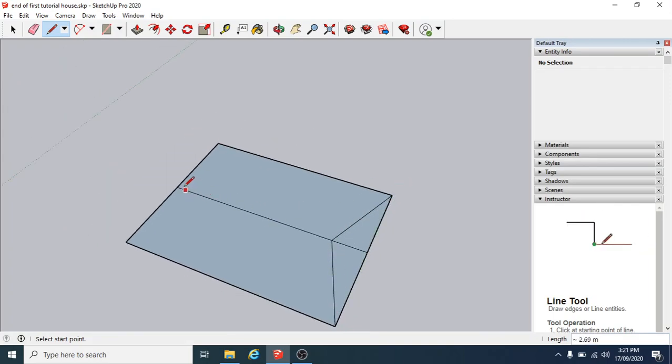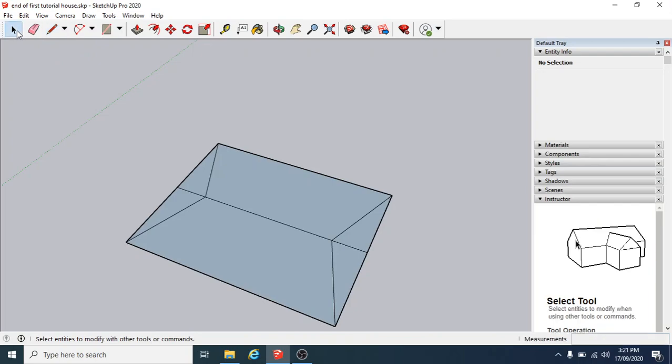Zoom out a bit, I can draw lines from here and here. Now I'm going to do the same thing here, draw a line, drag this up here, and I'm going to type 1 and enter. Now I've got a 1 meter line you can't see here, but when I go to 1 meter off the end, I get an end point. So I click here, go here, click here, go here. All right, now I pick my select tool, and I select this one, and I press delete on the keyboard. So I get rid of those, click that, press delete. Okay, so now I've got the shape of the roof.